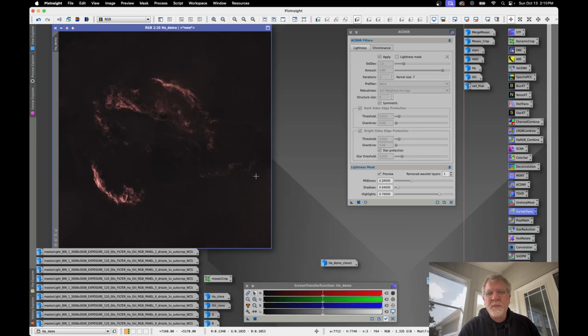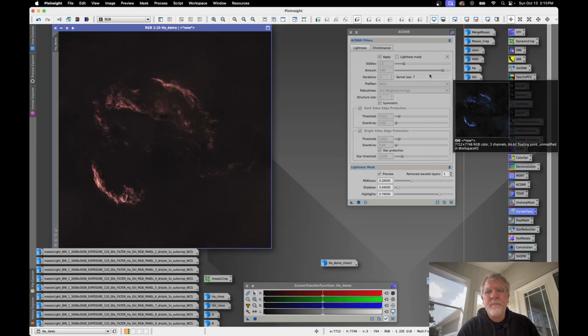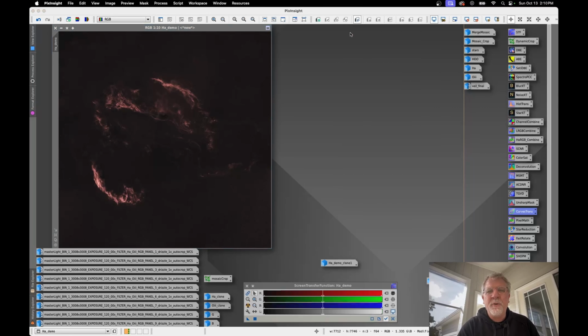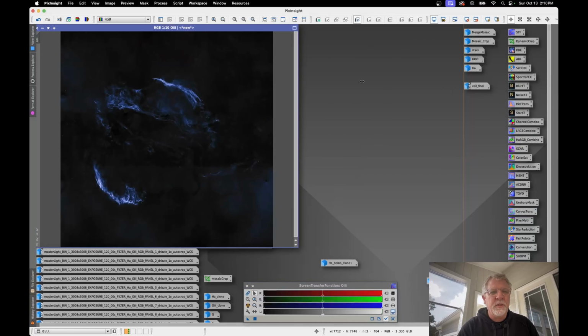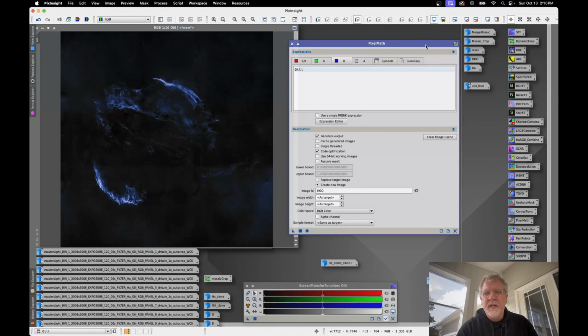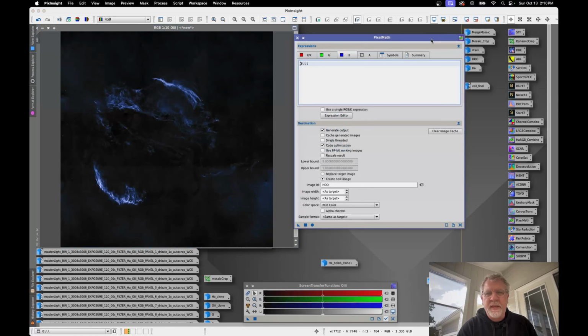Okay, so at this point, I've already done the O3, and I did it the same way. I just worked with the blues, and I came up with this result. So what I want to do now is use a little bit of pixel math, and I have one made up here, and this is an HOO, and I got this from Steve's channel, so thank you, Steve. But we'll take a look at it here. We've got our red is our HA, and our blue is our O3, as we'd expect.